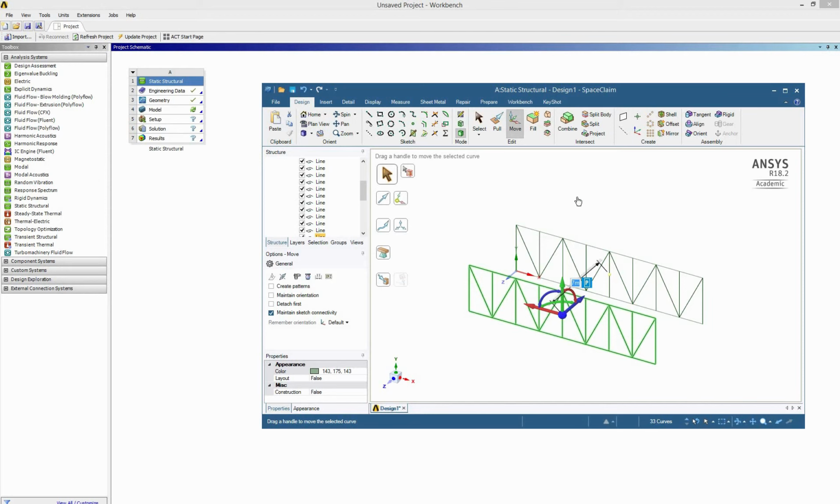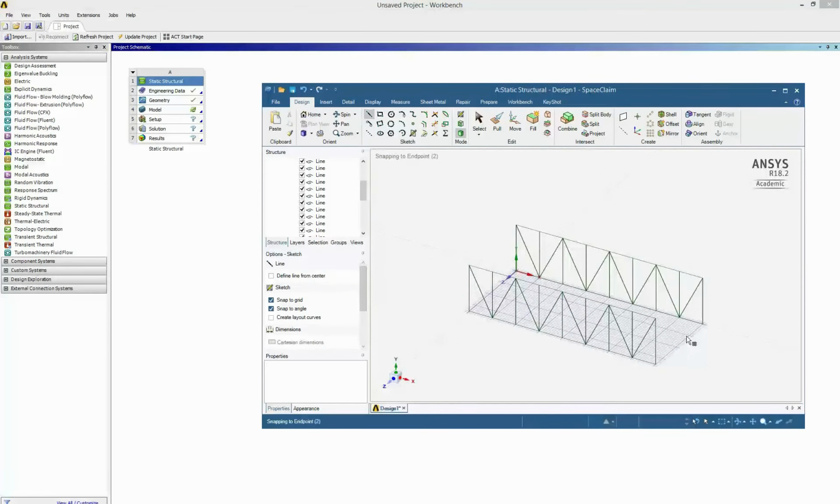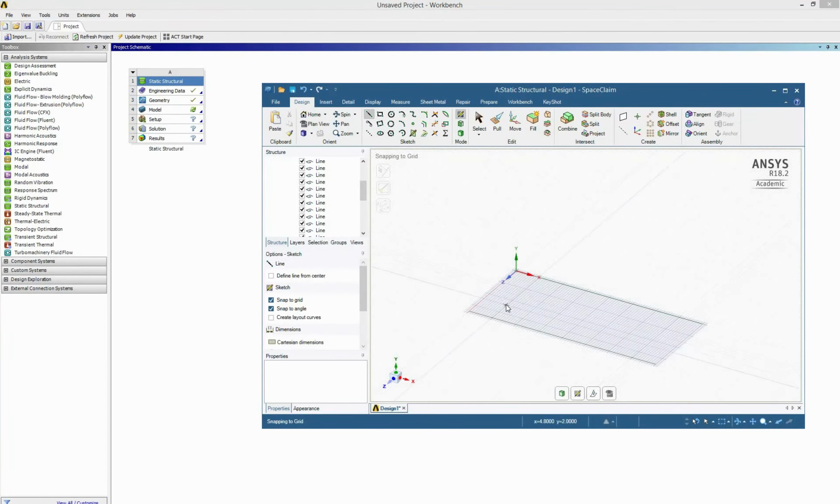Okay, so now I need to draw the beams underneath and on the top to connect these two sides, and I copy them by using the pattern.